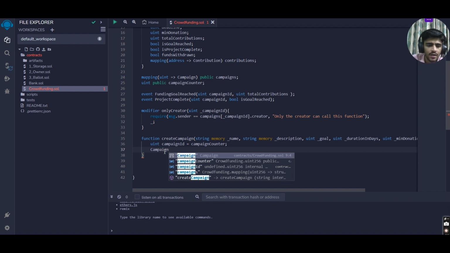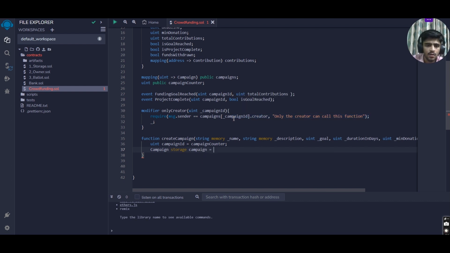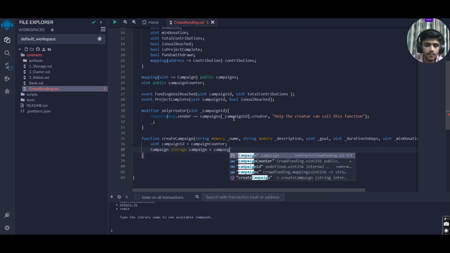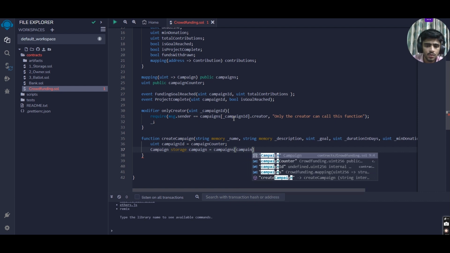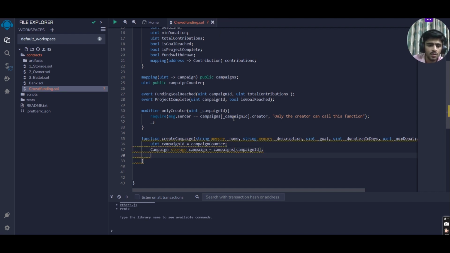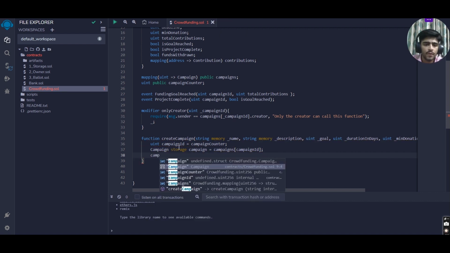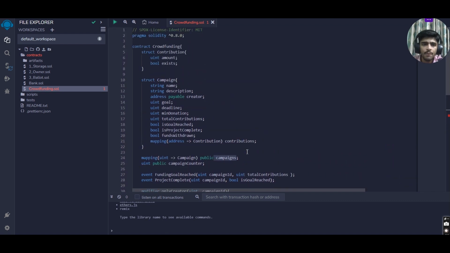So let us create a local reference variable for the campaigns mapping called campaign equals campaigns of id. In this line, what we are doing is we are retrieving the value from the campaigns mapping.